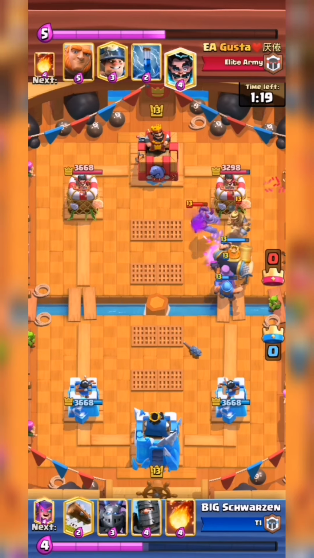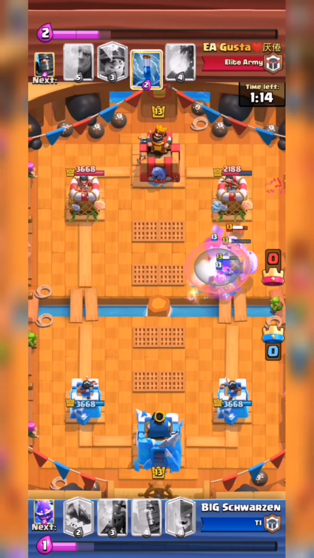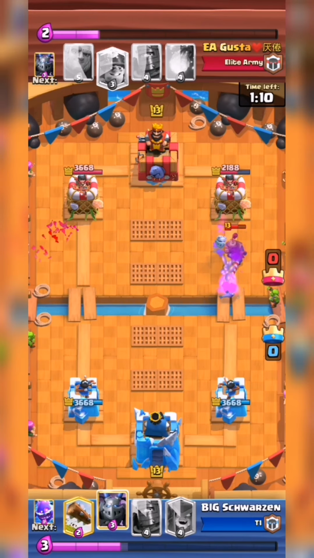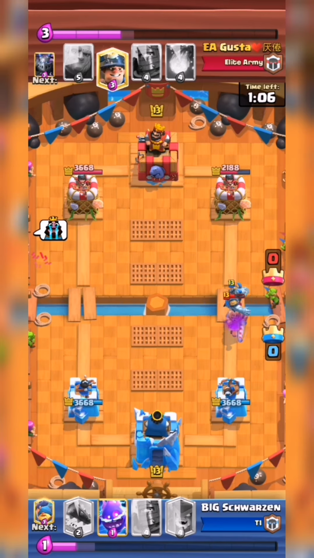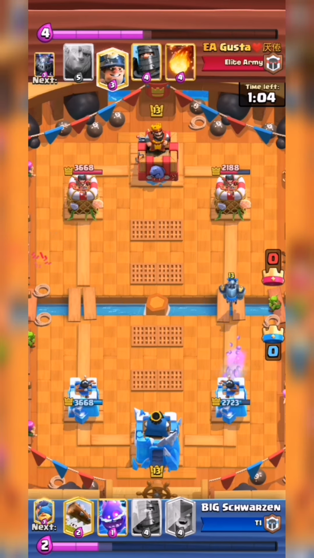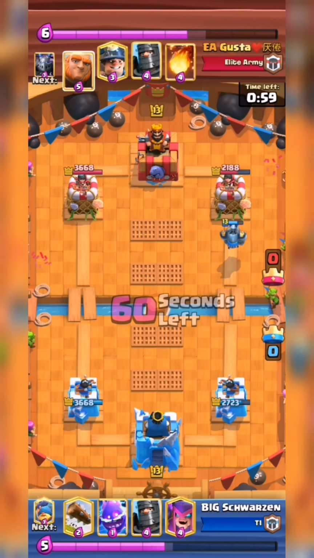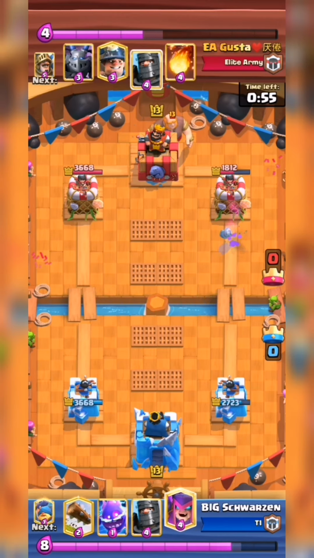He goes in with Aji. Okay, whatever. And now Fisherman to reset the Ewiz. The Prince will do a great job against all the stuff. And Mega Minion to DPS down the Prince so that doesn't connect to the tower. But oh, he will still get a stab on the tower. Yeah, Prince. Let's go, Prince. He's gonna take the Mega Minion shot and then goes Giant at the back.